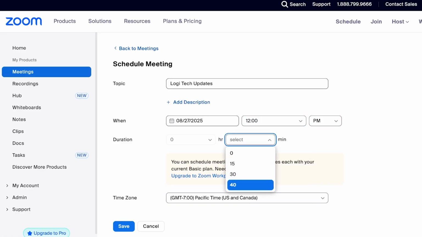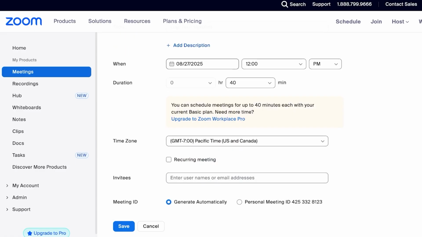Now, on the free version of Zoom, you can only have upwards of 40 minutes of one meeting. You can choose to restart the meeting in the form of a new link whenever you are going to exceed the 40-minute time period. So if you think that a meeting is going to be 2 hours, just schedule it in 40-minute intervals to ensure that everyone is on the same pace. For me, this meeting is 40 minutes.